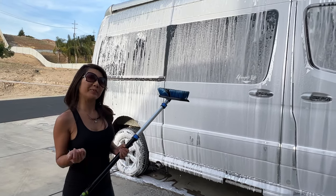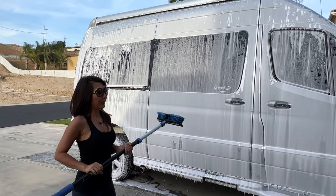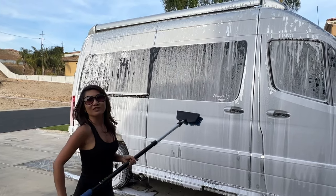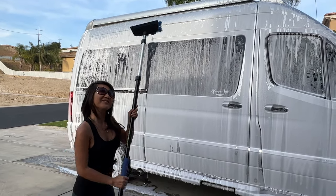Since we have the paint protection film on our van, we could use the soft bristle brush just to scrub everything off.